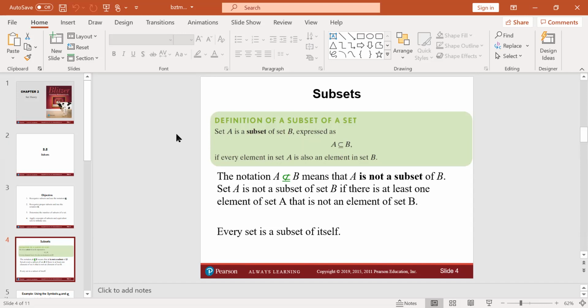Set A is a subset of set B if every element in set A is also an element in set B. The other way around doesn't have to be true. So if capital A is the set of all vowels and B is the set of all letters, A would be a subset of B because all the vowels are certainly found in this larger set, but that would actually be called a strict subset or a proper subset.